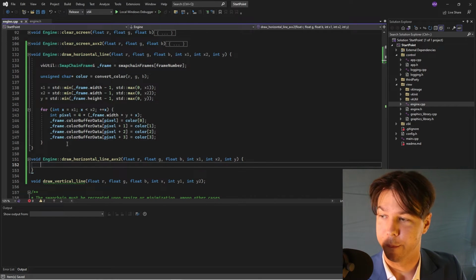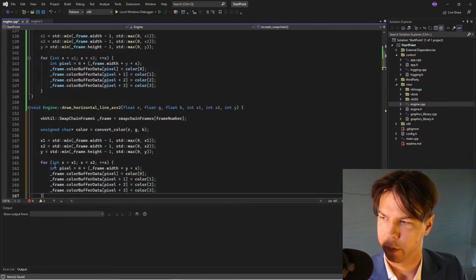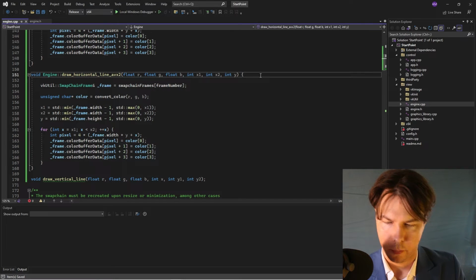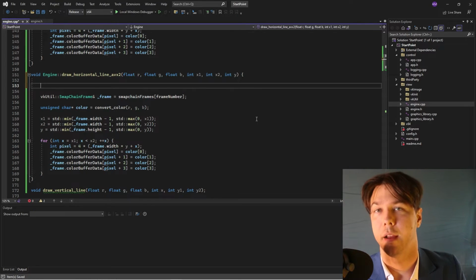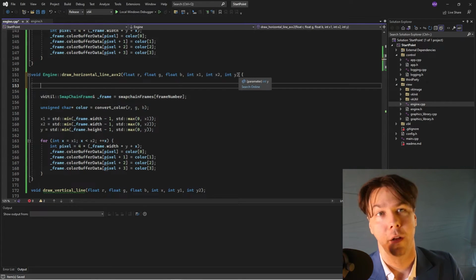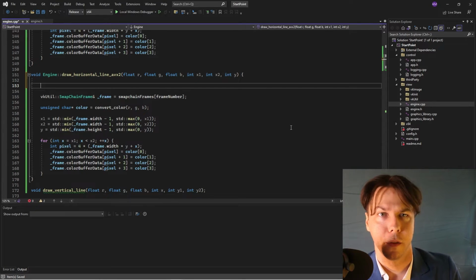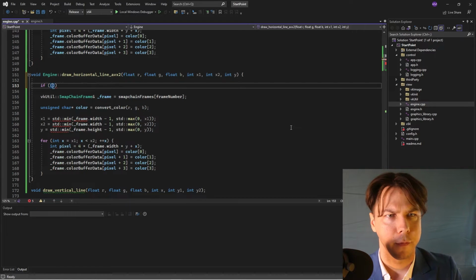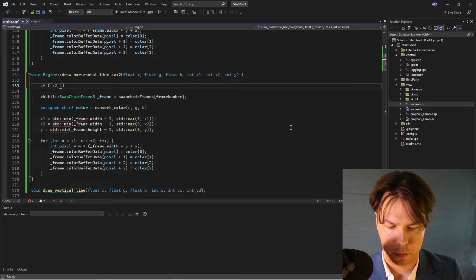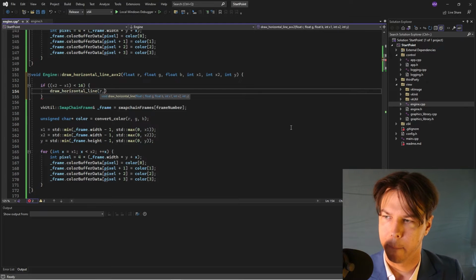Okay, so this will actually be very similar to what we just did. So I'll just grab that. Now, what I'm going to do is I'll have an exit condition, because there's no point setting 8 pixels at a time if the function is being called to only draw 4 pixels. We need to have a significant amount of pixels to draw, otherwise just do the other method. So we'll say, okay, if x2 minus x1 is less than 16, then just go ahead and draw the horizontal line.